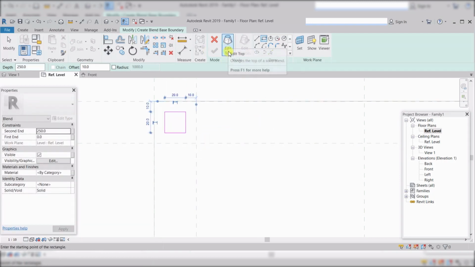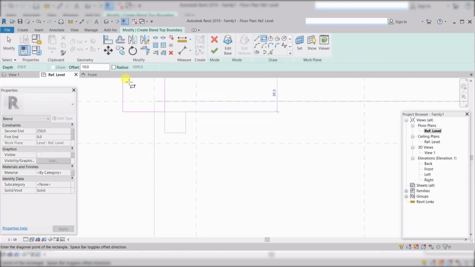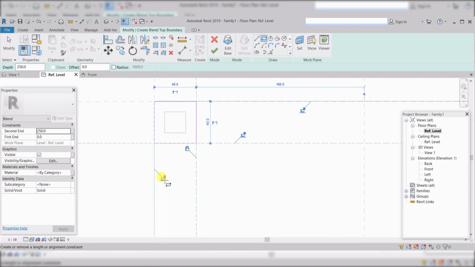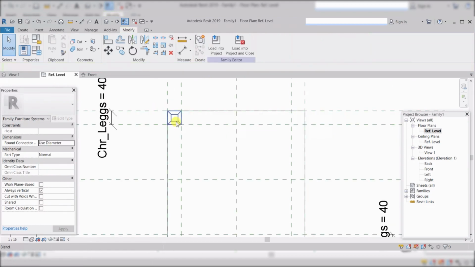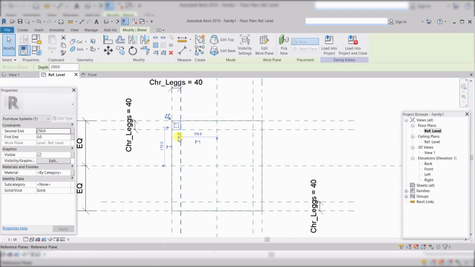Now I will click edit top, and I will take another rectangle, and now I don't need offset, I will take the full size, lock these locks in place and close it. Just click on the big green tick mark, and now this leg is created, as you can see.